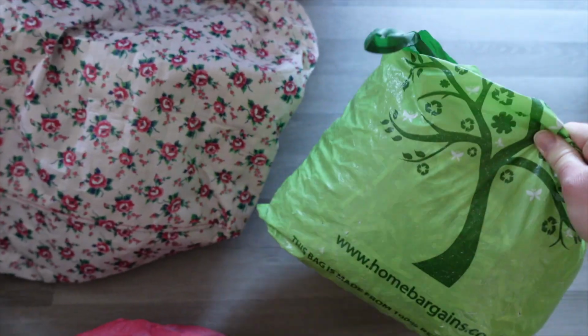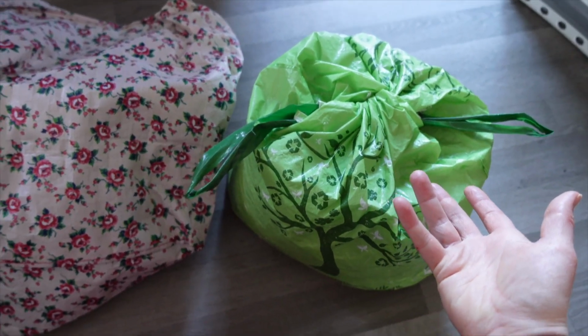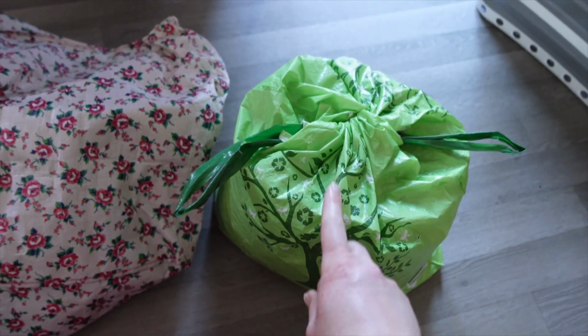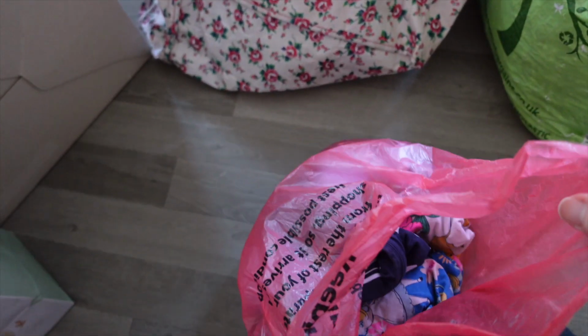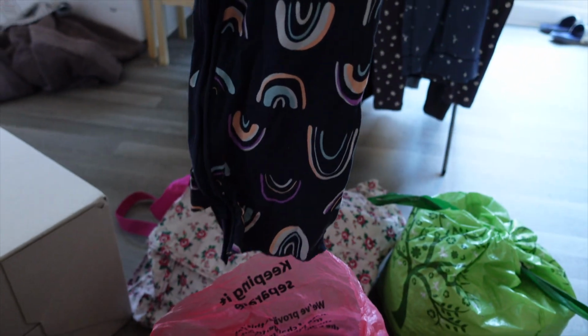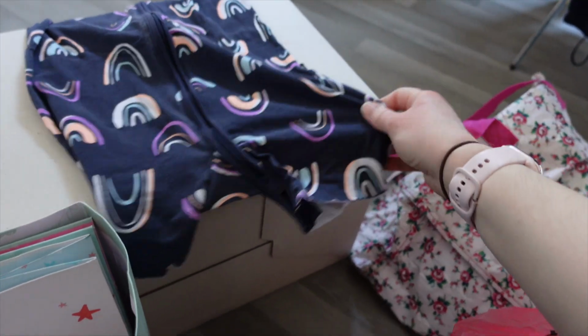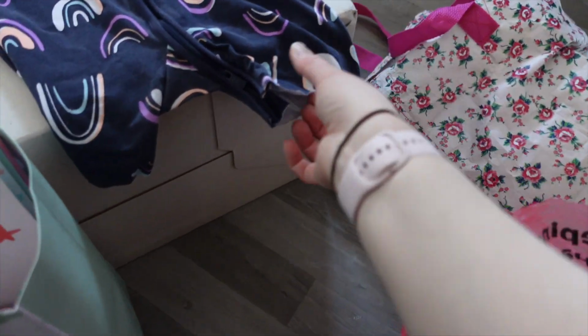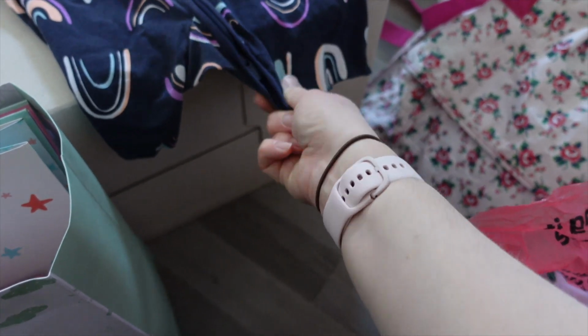Again, a bag. This was just going to be the bag that I was getting rid of because, again, I just don't need another plastic bag, but it's actually a bag full of my shreddings. I did a bunch of shredding and emptied my shredder, so that's just a bag of shredded paper. The next thing is this bag of bonds that a friend gave me. So my plan was basically last year to cut them into short ones because they were long-armed, long-legged. And I managed to cut all the legs and arms off of all of them, but then didn't get round to finishing the edges and securing the zip on this end.